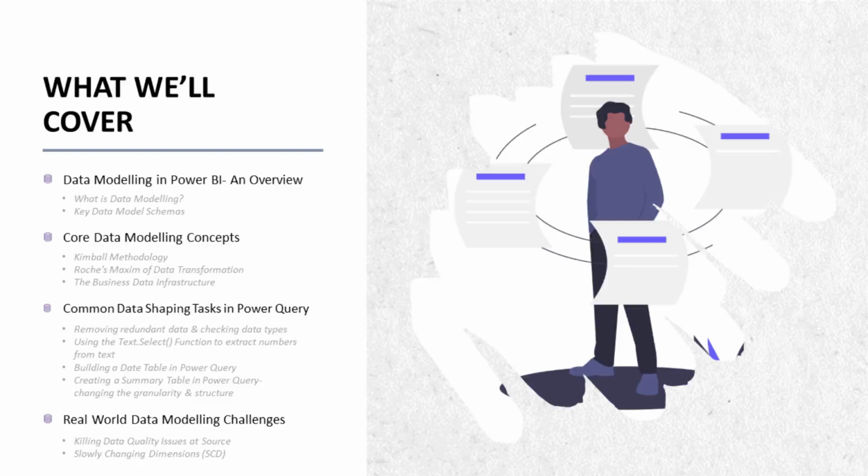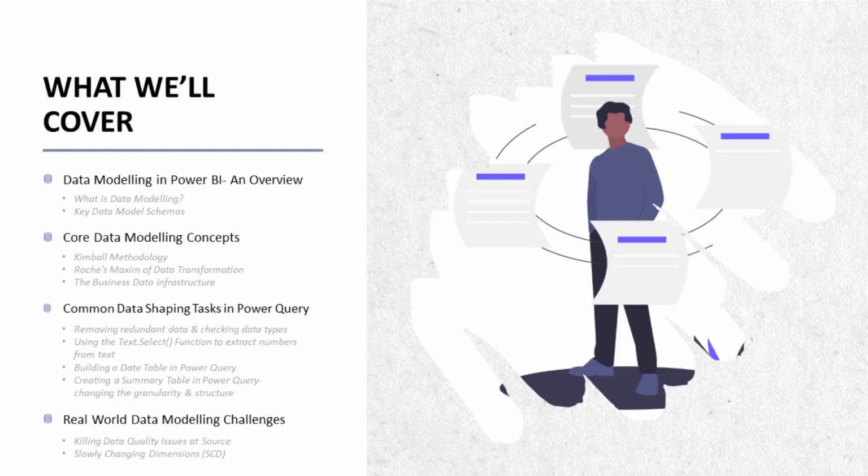From there, we'll actually look at Power Query and how we shape our data. So I think with data modeling, there's often a misconception that you don't really have to do anything. Well, there's a lot of steps that you may need to take to get your data in the right granularity and the right shape. So we need to prepare it. So we're going to look at a few different techniques I would regularly use in order to get things ready to be modeled correctly. So I would want to remove redundant data and check data types.